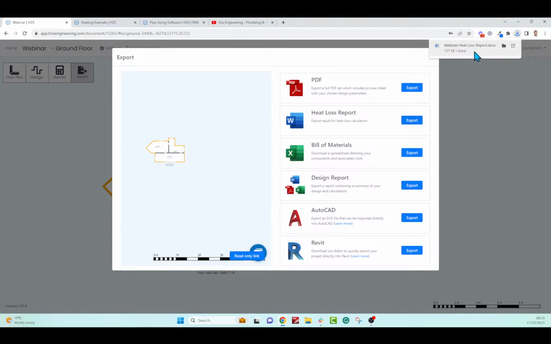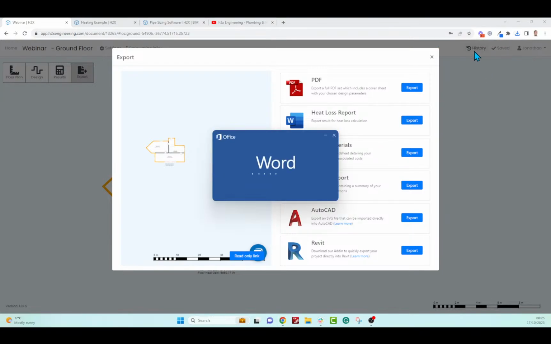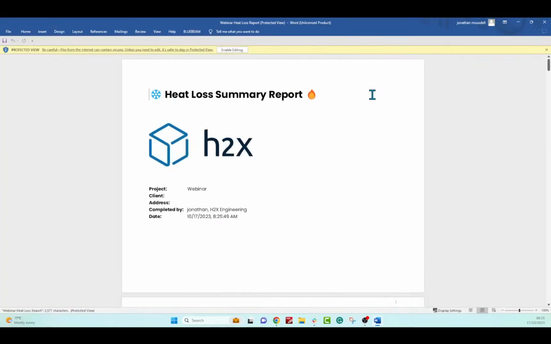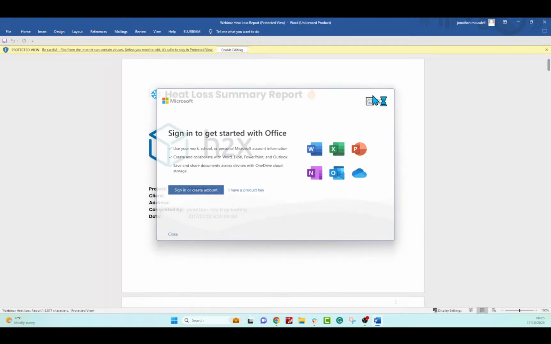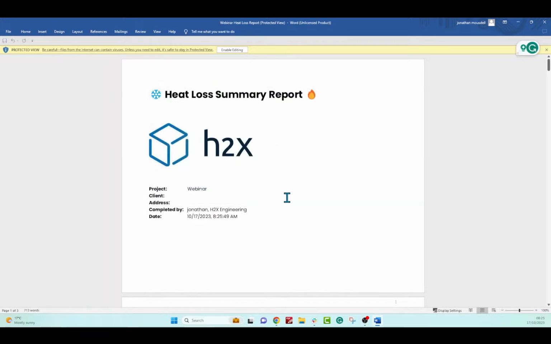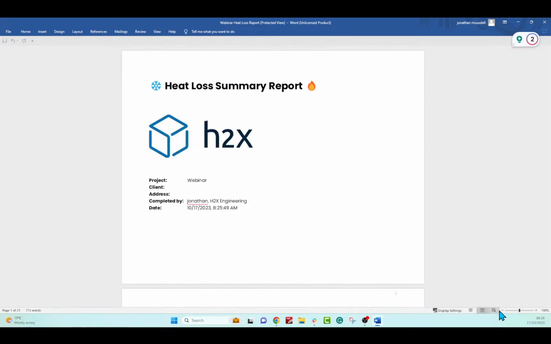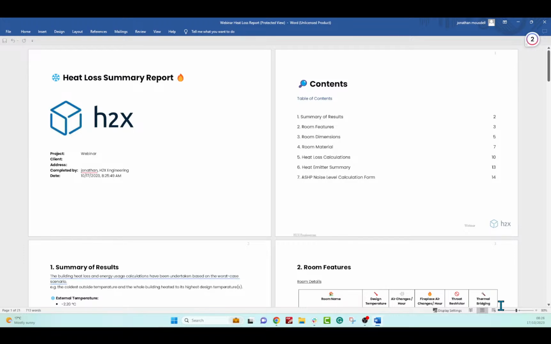So this comes in a Word document because it's impossible to match the format of everyone in the industry, how they want the results. So, sorry, I don't have Microsoft Office on here. But the reason we have it in Word is because people can then take the information or edit it in here to how they want. It's not like locked in a PDF or anything like that. Okay, so just give you a quick summary of this.